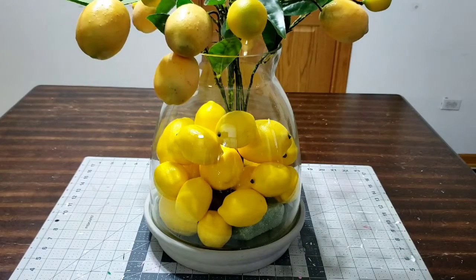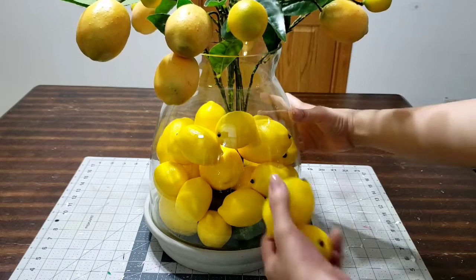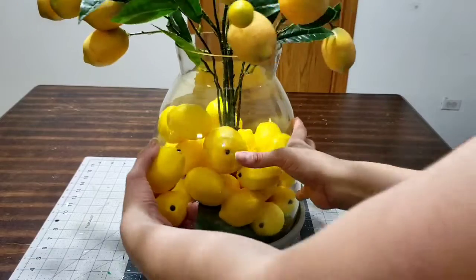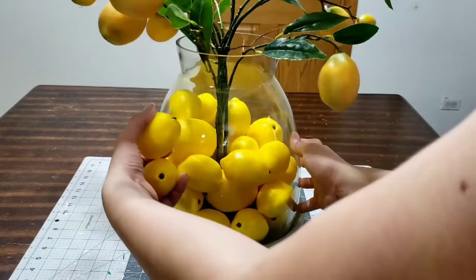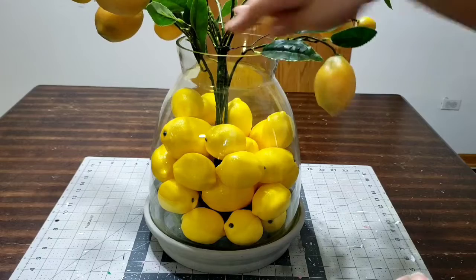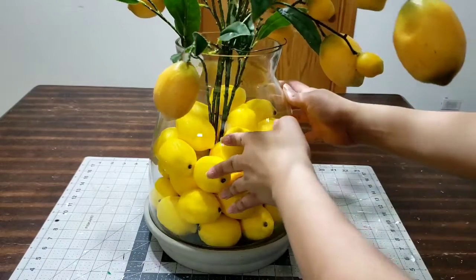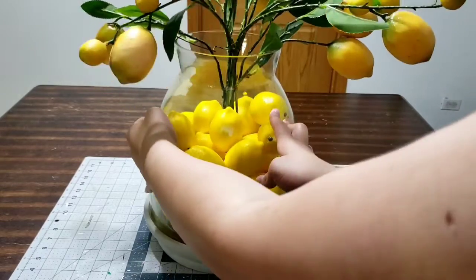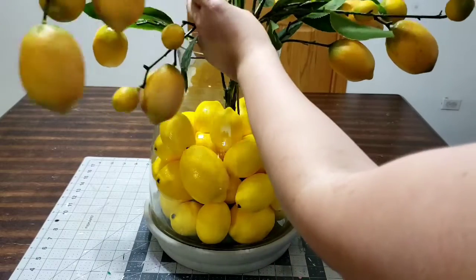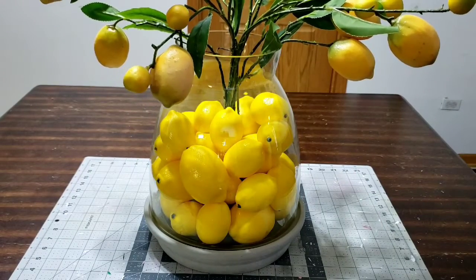Go ahead and add your lemons, add it to the whole vase, move them around if you have to. If you see anything you shouldn't be seeing, go ahead and cover that up as well. I'll do that at the end since I'm just focusing on throwing the lemons in and making sure I have it all the way around. I don't want to have any empty spots right now since I do have the whole lemons in there to use. So I want to go ahead and use them all.